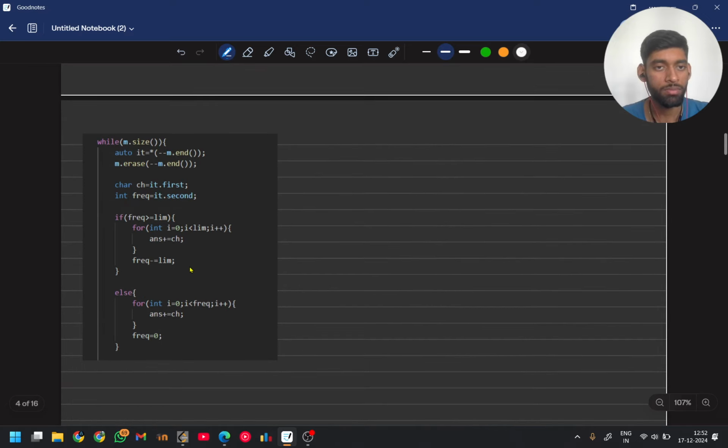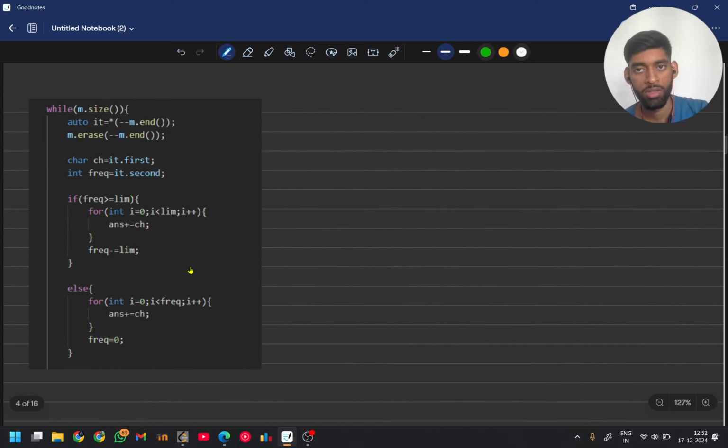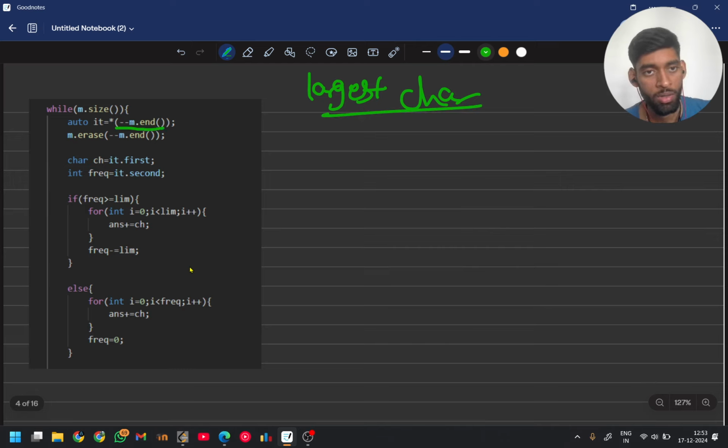Now here, as I told, we want the largest character because we are willing to have the lexicographically largest string possible. So the largest character, we took it from m.end, because as you know, a map stores elements in sorted order. So if the elements are stored in sorted order, the largest element will occur at the last.